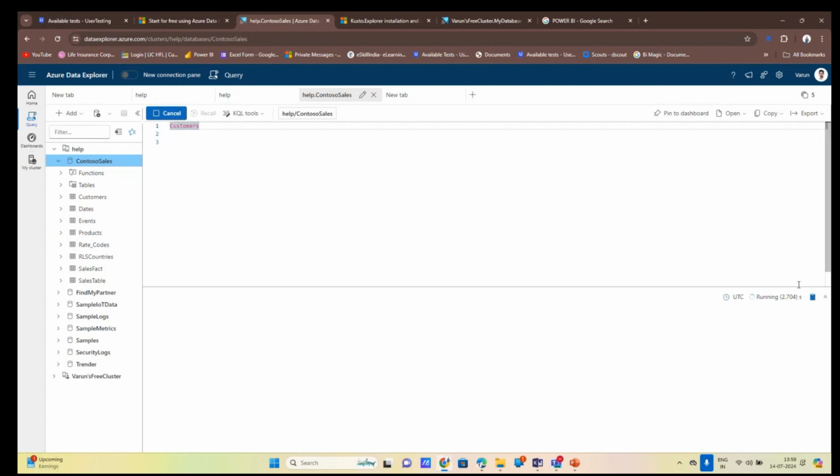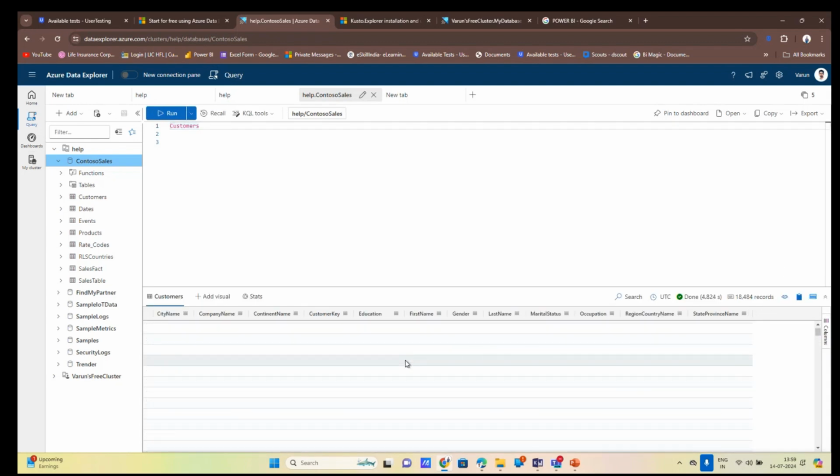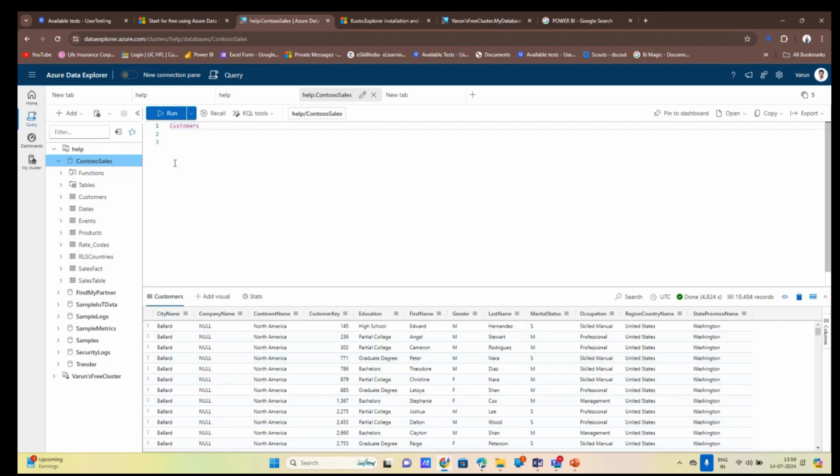So when I run it, you can see it is running on this side and you will get the output. Now, there is another simple way: you can just double click on this. So you will get the table name again here. This is another way to get your table.